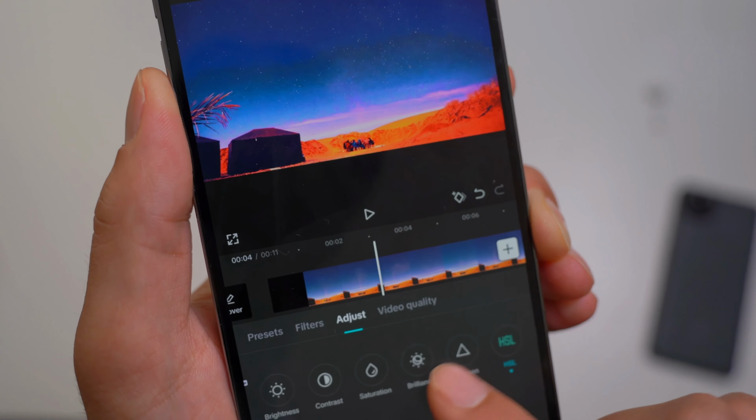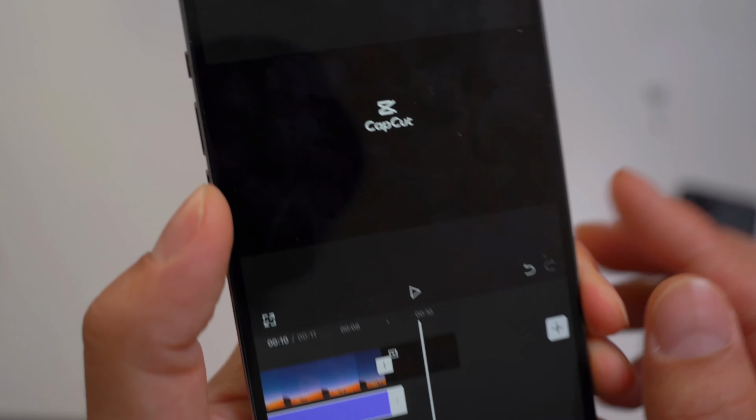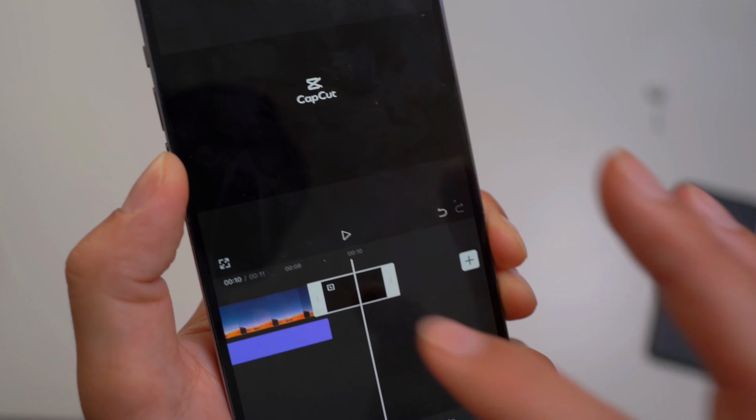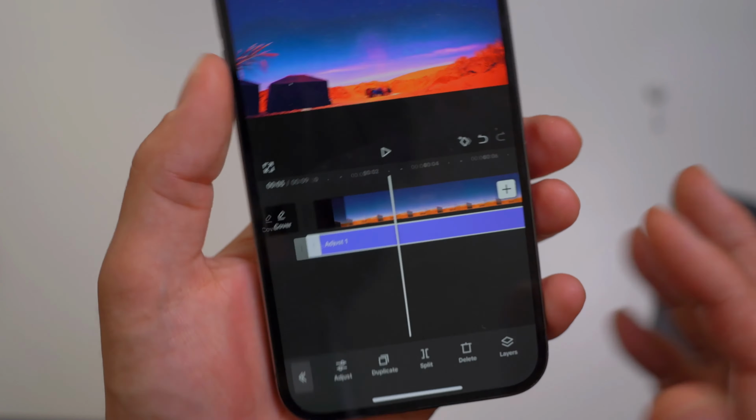But besides that, you have brightness, contrast, saturation, sharpening, highlight, shadows, temperature, hue. You guys get the idea. This is the most advanced color grading app in the mobile video editing sphere. But once you're done with it, and you're happy with the result that you're looking for, it's going to be saved right here. And at the end, this logo, you can just remove it, click on this, and then delete it. You don't need to pay for anything. It's just completely easy and free of charge.